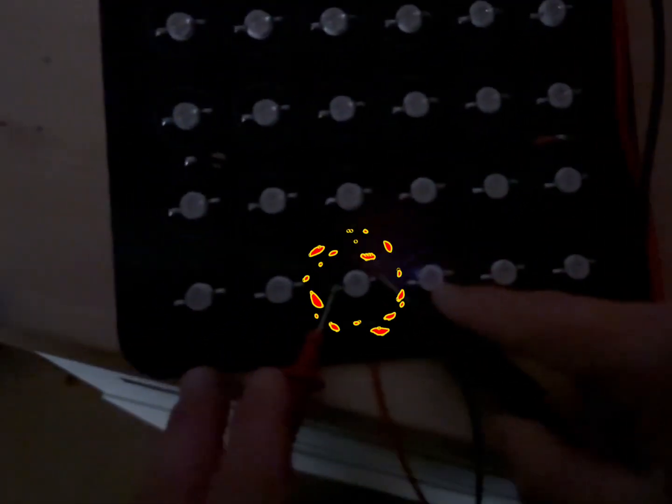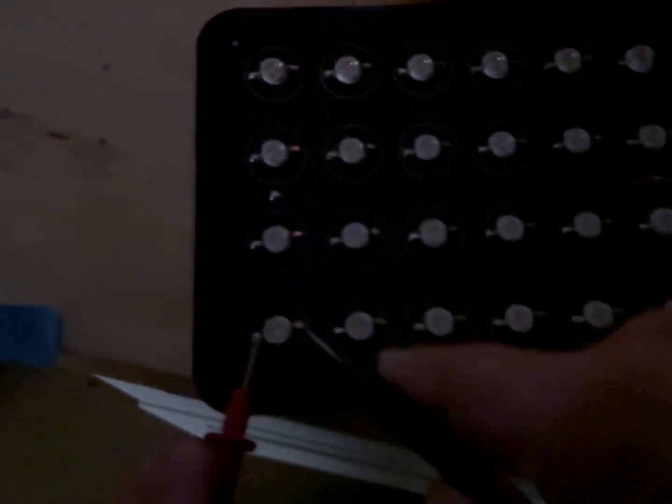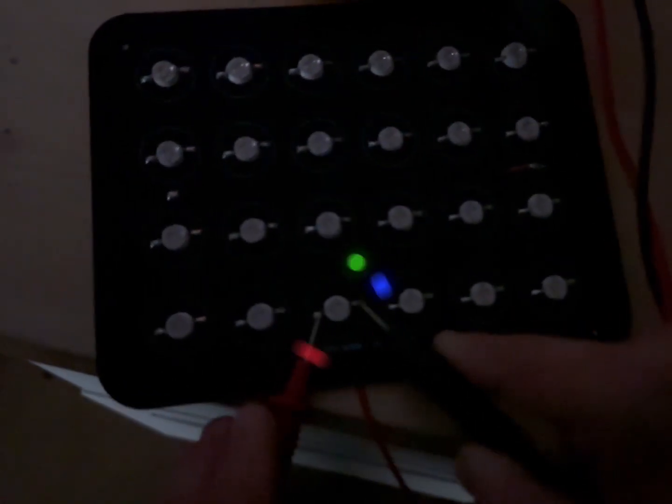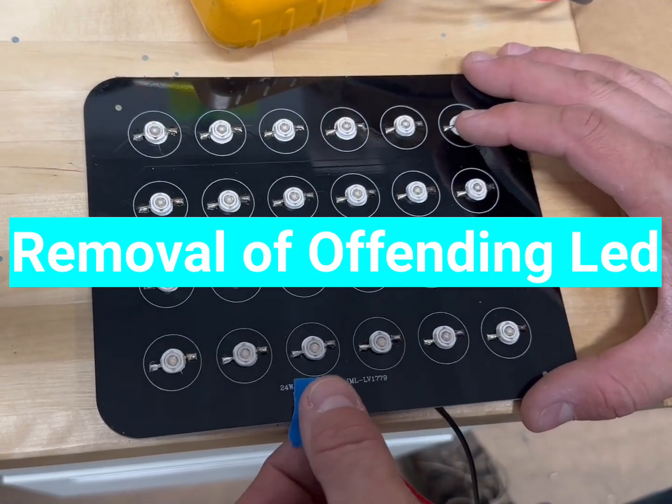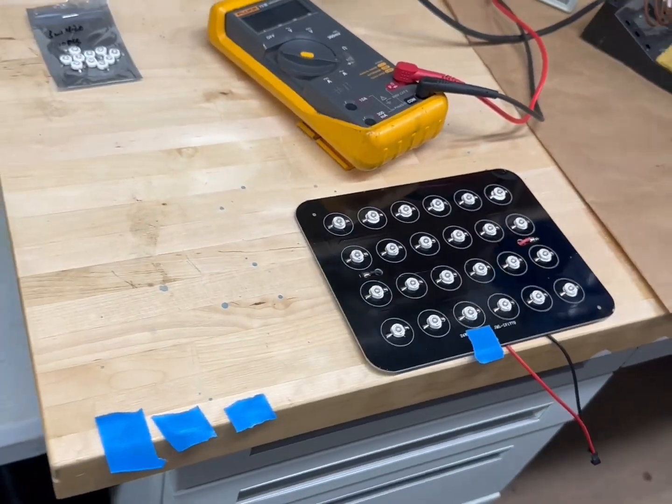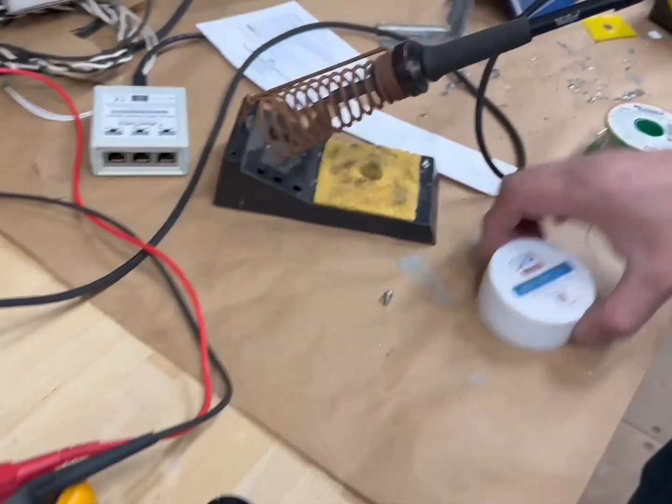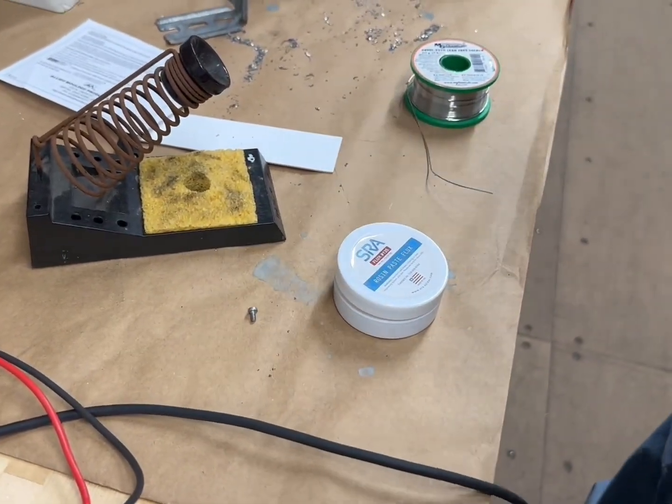Is it this one? Hmm, yep, try the next one. Yep, so it's almost the very last one. That's the offending one right there. Now we're going to remove the battery. I always mark it just in case it gets turned around or gets lost somehow. You'd be surprised at how many times I forget which one was the bad one, especially if I have several lined up. Got the soldering iron warmed up.